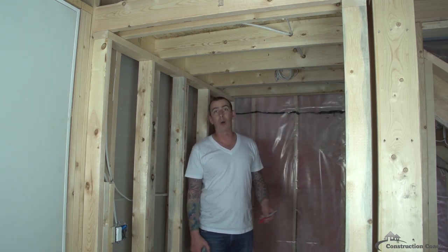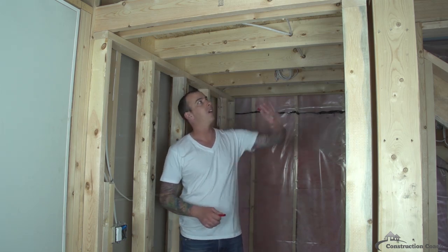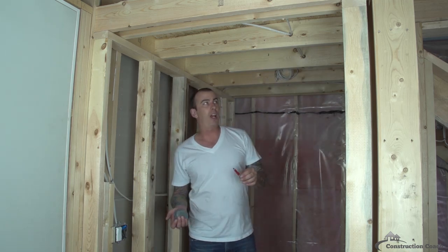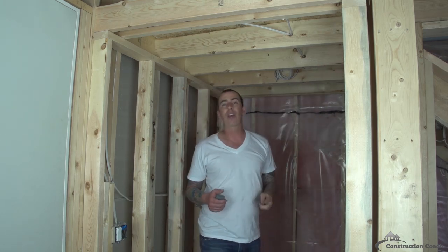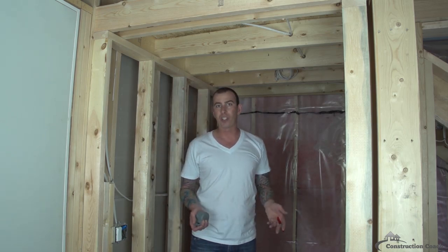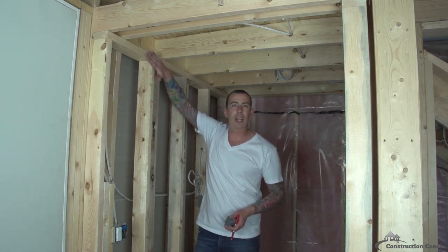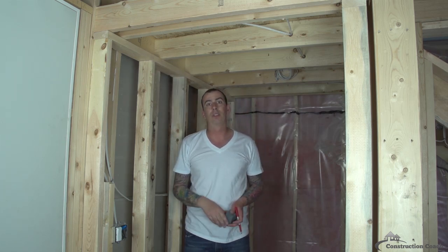So to begin drywalling, I like to take a pen and mark my studs. I'm going to start with my ceiling drywall first in almost all applications of drywall. The reason for that is if you put the wallboard on first, you're not going to have anything holding the edge of your ceiling board up, which vibrations in time will cause cracking to happen. So you want to start with drywalling your ceiling first, and then when you do your walls, push it up tight into the ceiling drywall, keeping that joint tight and strong forever.